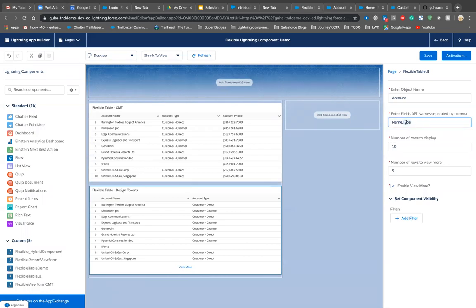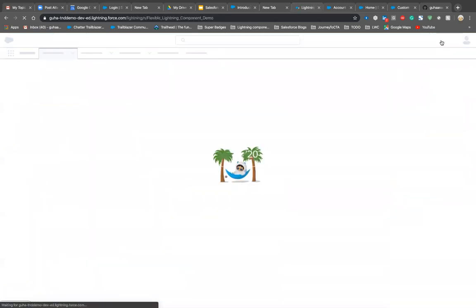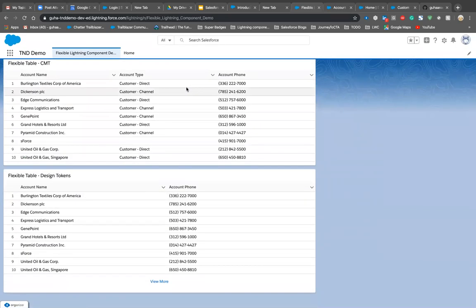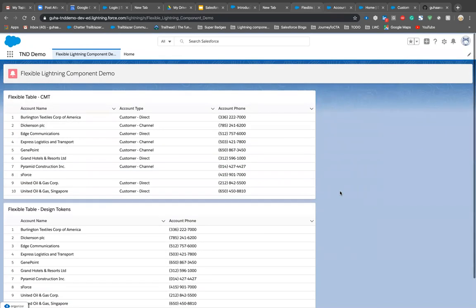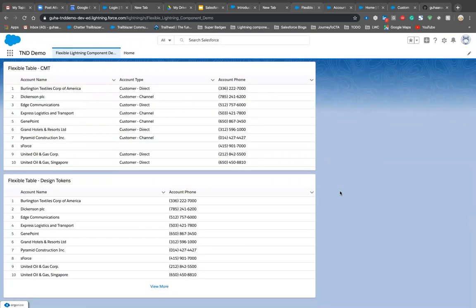Let's say they don't want to show the type and they want to show phone, for instance. The admin can come here, click on edit page, change it like this, and then click on save. It immediately changes to your desired column, and you don't have to spend a week, or even one day, of development work. It is development work at the end of the day, and you're wasting your client's time and money, right? So this could be a great alternative for your customers to have a one-component approach, and cut down your maintenance cost and expenditure. Maintenance cost goes down, productivity increases, and developers can concentrate on more important things than just altering your table for columns and rows.